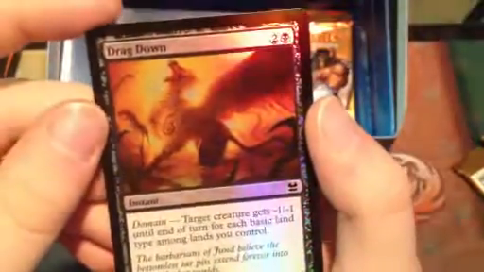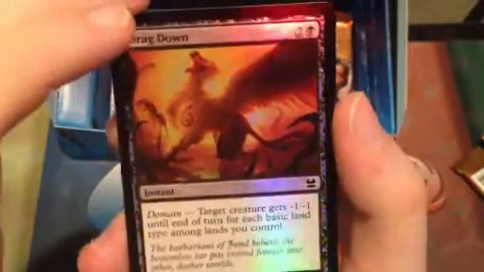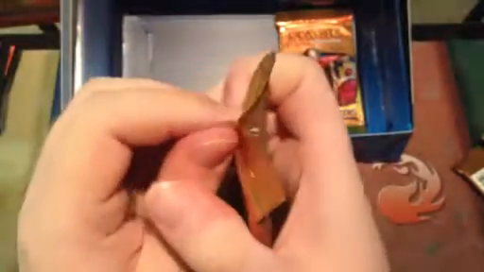Dragdown. Black and 2. It's got Domain. Target creature gets -1/-1 until end of turn for each basic land type among lands you control. Domain was a Conflux keyword, if I remember correctly. Alright, second to last booster in this box. Then we're going to go to the next booster box. One thing is, I will not be going through commons in that one because this video is already like 50 minutes almost. Probably going to be like 60 by the time I'm done.